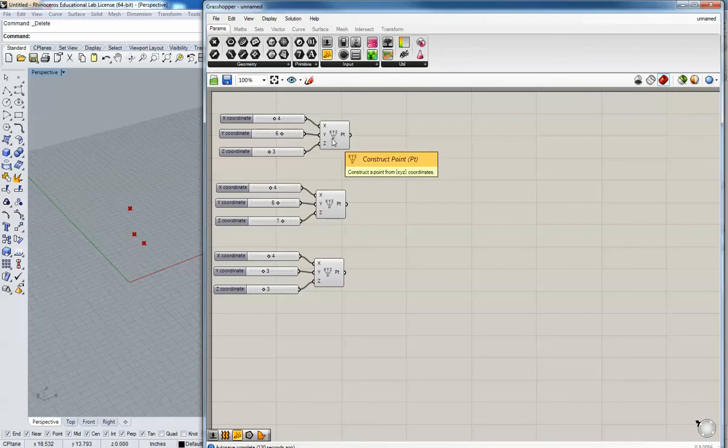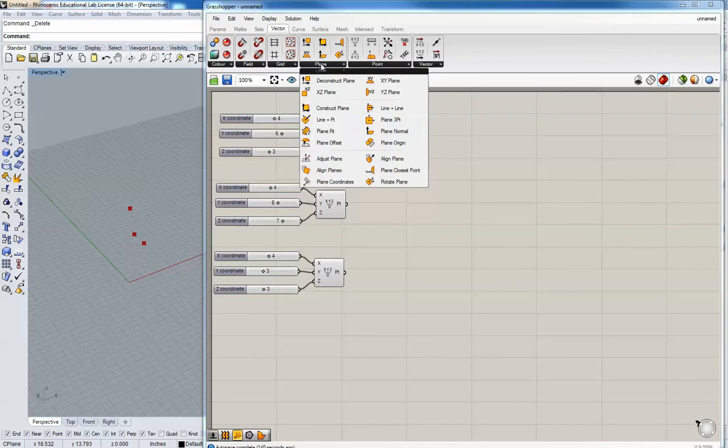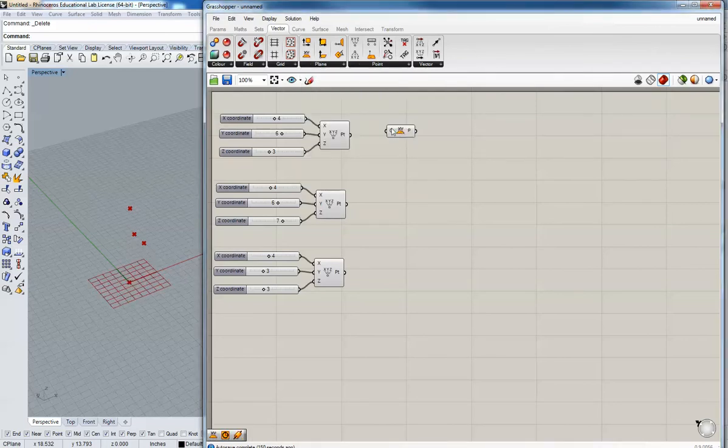Alright, next thing that we're going to do is we're going to associate each of these 3 points with a construction plane. We're going to do that by going to vector, plane, and then we're going to drop in 3 XY planes, and go ahead and copy that, and create 3 of these. So we're effectively going to connect these points each to a plane.